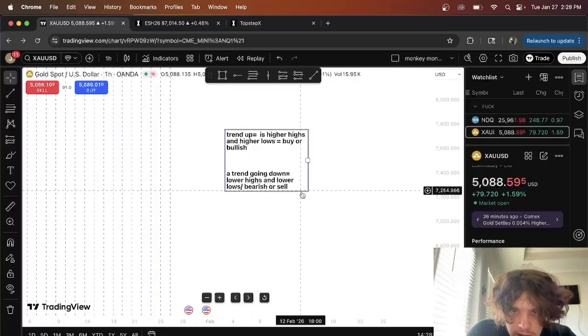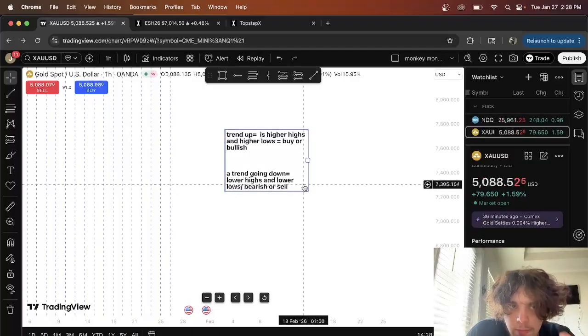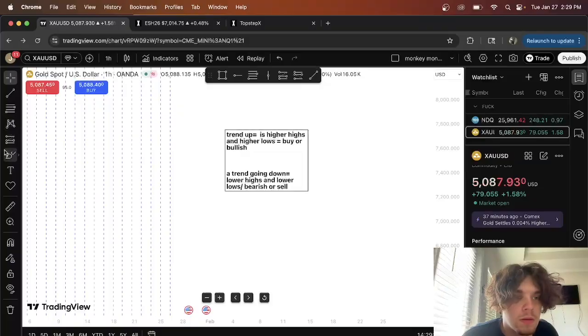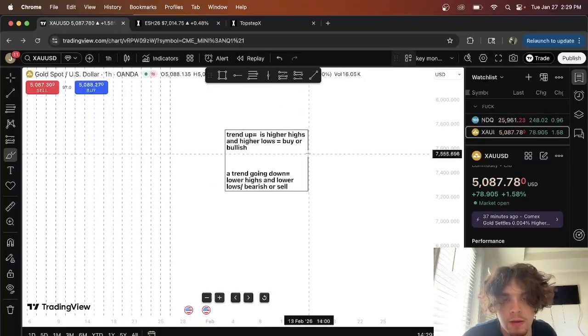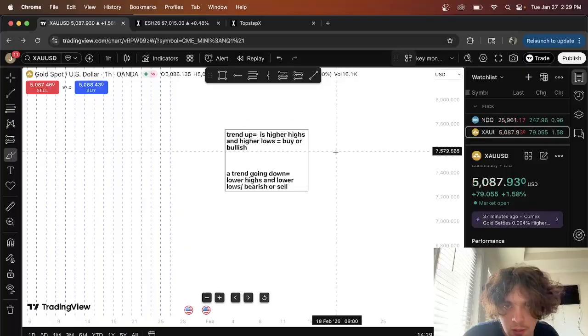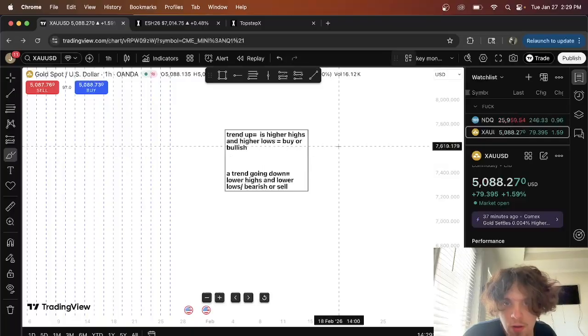Now the reason I say sell and buy, right, is because if it's in an uptrend, are you gonna sell? I really hope not. I really would hope that you're not gonna sell in an uptrend. If you are, good luck. You're not gonna make any money, and you're gonna take out a mortgage on your home and lose all of it, and declare bankruptcy and restart. So there you go.